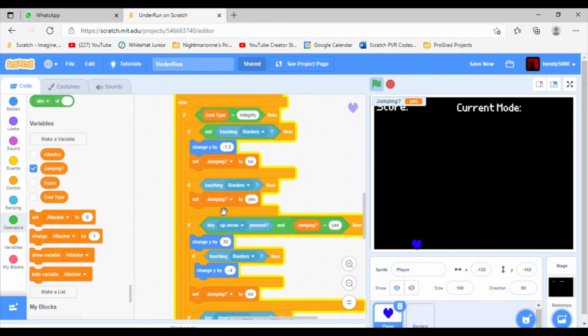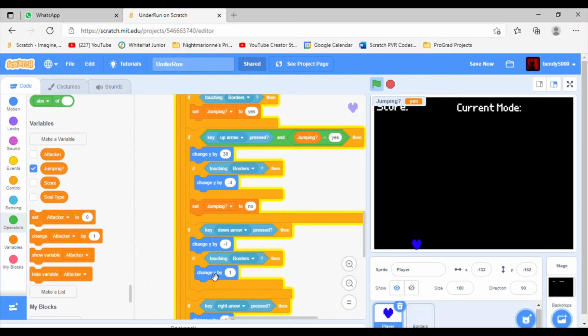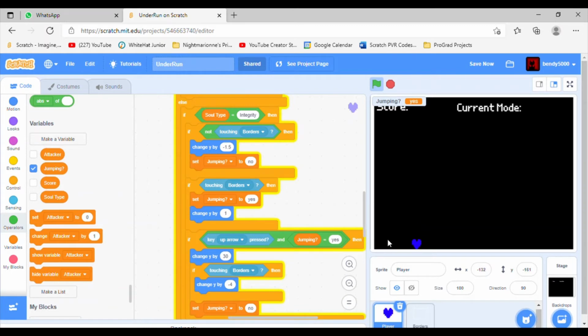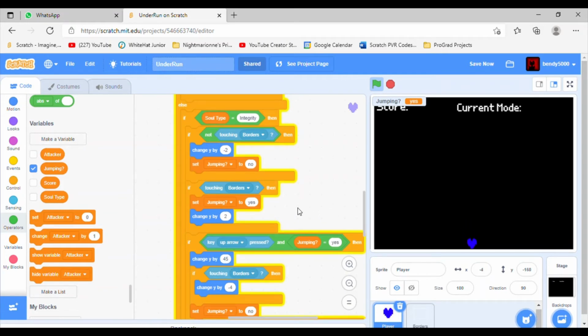Also have to make sure if touching borders are also changed by 1.5. Okay, maybe I'll increase the speed, negative 2 and 2. Okay, maybe now we'll make it 45. Yes, that's it. Quite good.